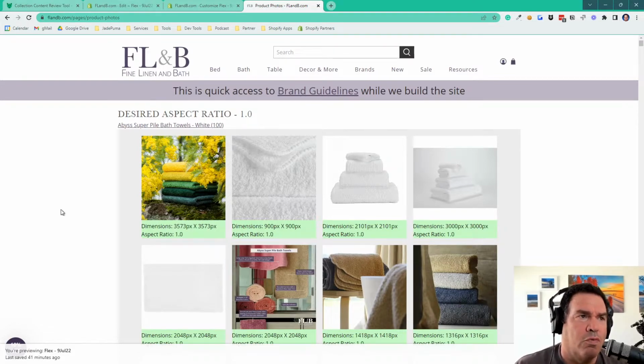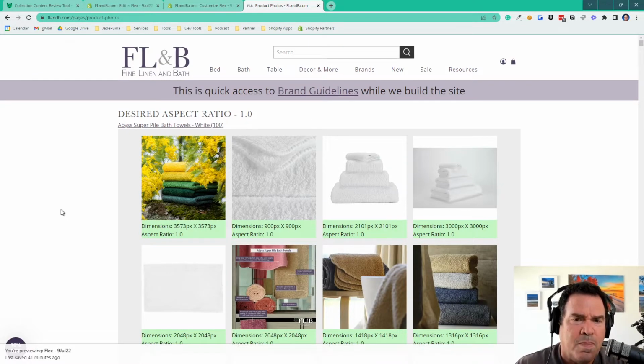Some stores are using a 4:3, others are using a 3:4 because they want more portrait photos. But the tool allows you to specify what your aspect ratio is, and then it checks every image to see if it's meeting that aspect ratio standard or not. And I've got some color coding: if the image is at the target aspect ratio, there's a green background. If it's not meeting that limit, then we have a red background. So there's a nice quick visual identifier that, hey, you see a lot of green, everything's good, but you can easily spot which is the red image on that big long page.